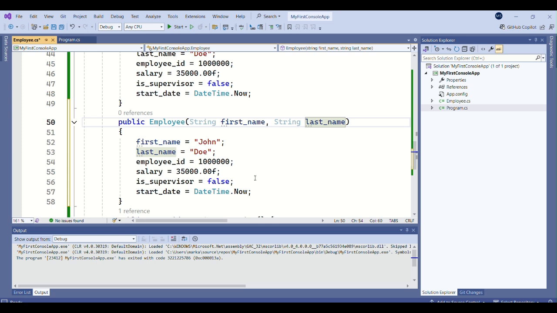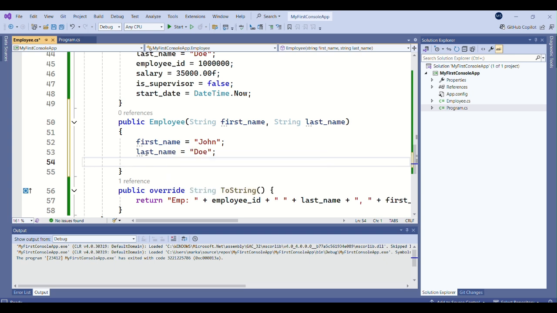And so the only thing we're going to be setting here is the first name and the last name. So since those are strings, then we're going to use the this.